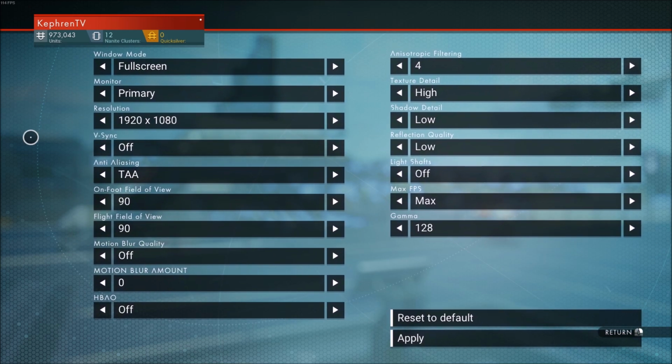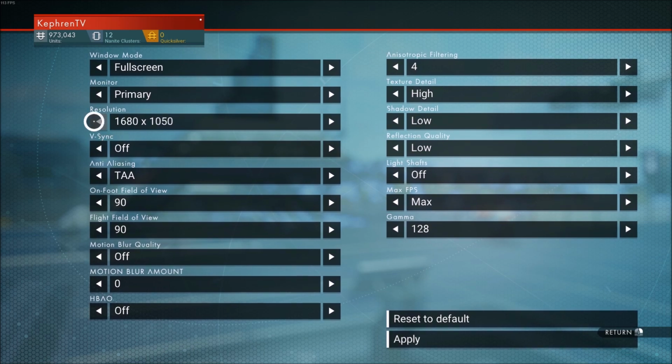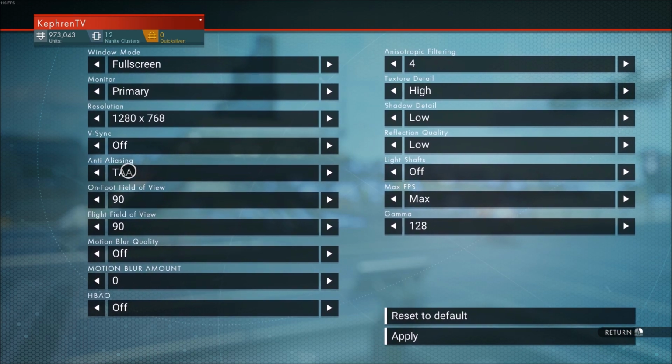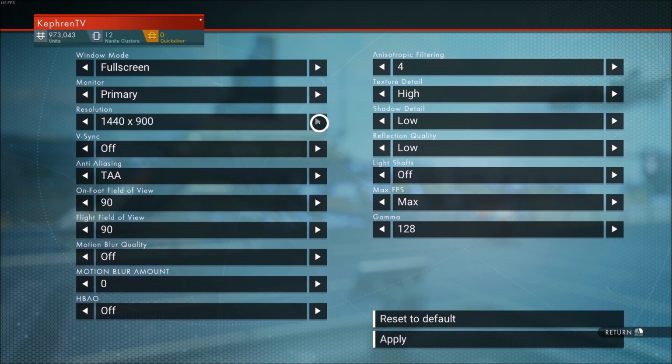So first of all, if you don't have a high-end PC, don't play this game in full HD. Honestly, you should try something like this. Like this, 720p, you will see a big difference. Honestly, even me, when I launched the game the first time, at default, I have a 1070 video card and a good i7 processor, and I had some struggle to run my 60 FPS, so maybe you should test another resolution in this game.